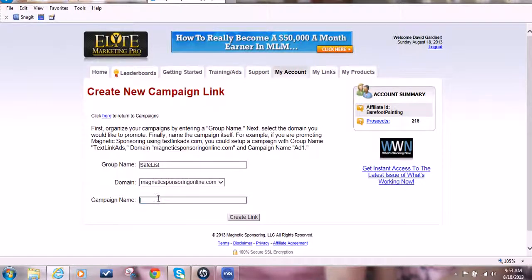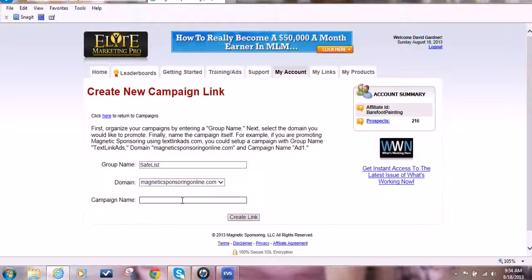So, for example, today is August 18th, and let's say I'm going to do a safe list. So, let's say I belong to 5 different safe lists. Same thing as sending to two different solo ads. You want to make sure that you know where it's coming from. Are you wasting your time sending to one area if you're not getting anything back? But if you're getting some leads back and getting some people to opt in, maybe even contacting you, it might be a benefit to put more effort into that one. So, you can put whatever you wanted to say here, you could add that. You can also change it later with another blog plugin called Pretty Link Lite, that's called Pretty Link Lite.